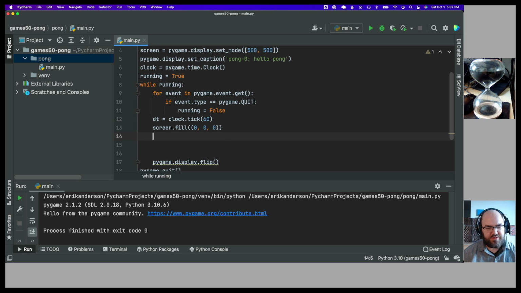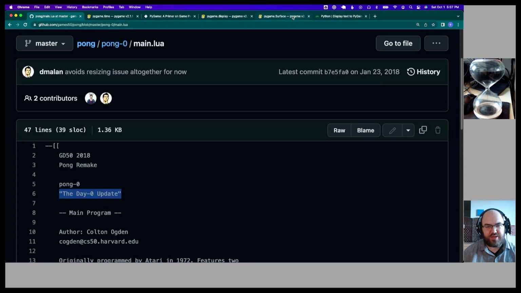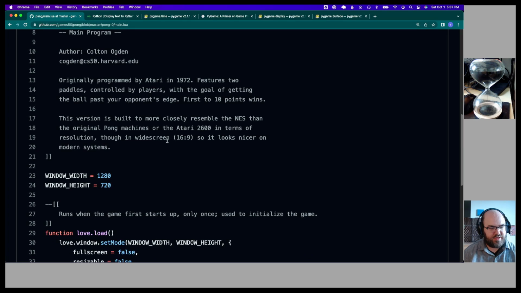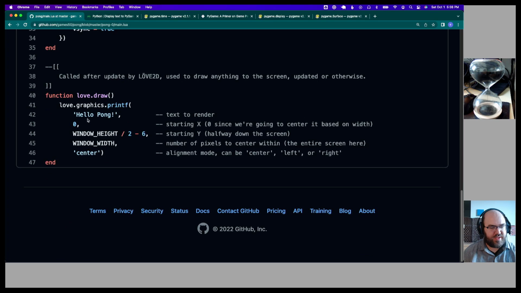Looking at what's happening in my example code, there's a width and height. I've set my own numbers for that. Things are organized a little bit differently here, but the important thing is to display the string hello Pong.